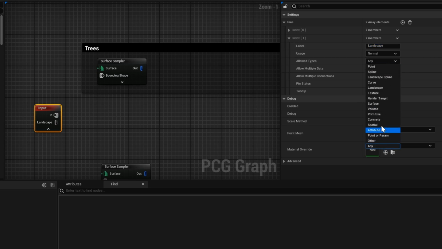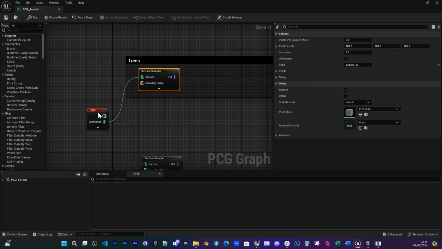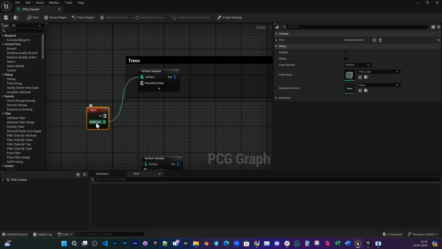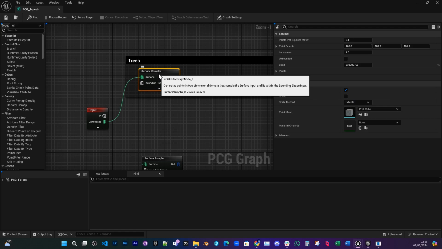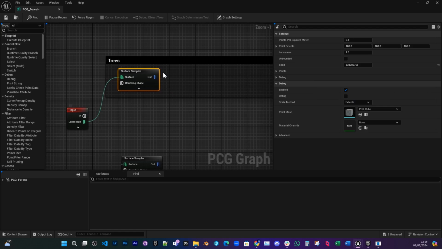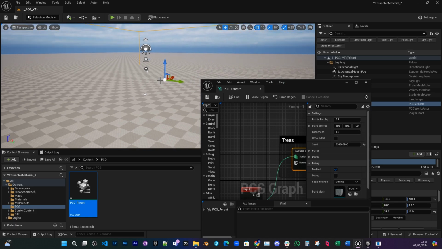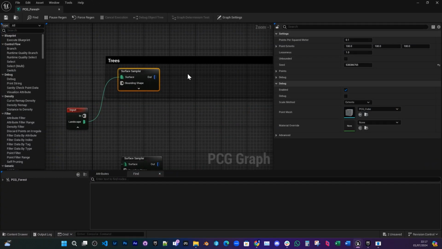So I'm going to look for the surface sampler and connect it with the input, and it will basically identify this landscape. Everything that's meant to be spawned on the surface will work with the input that comes with the landscape data. Since we're using landscape, it will correlate together with the surface sampler.